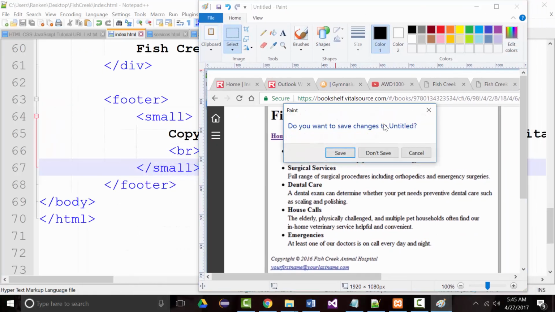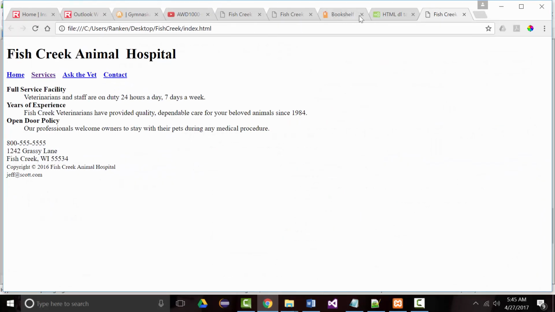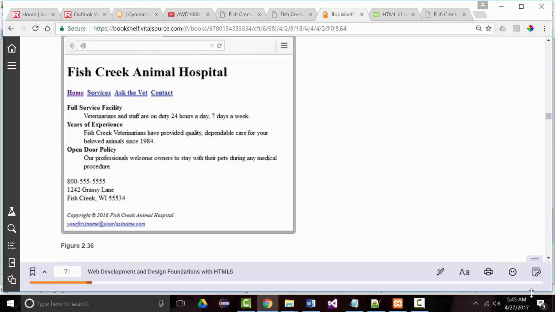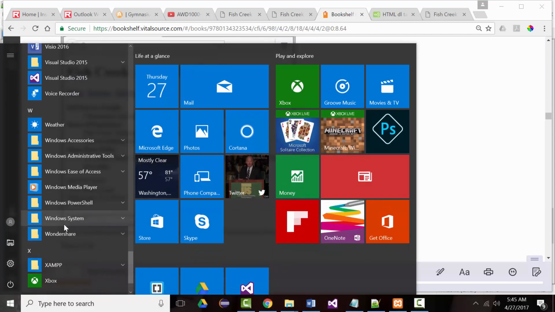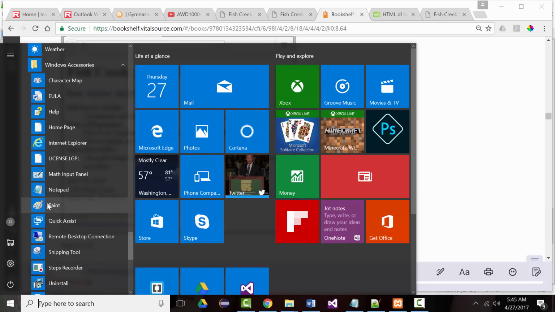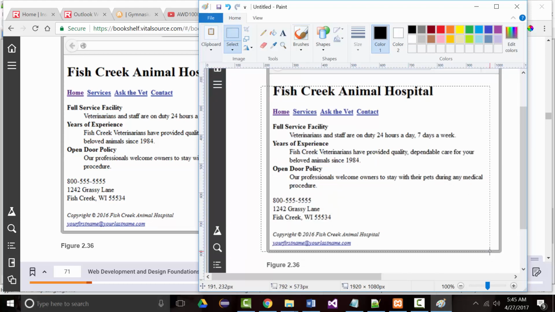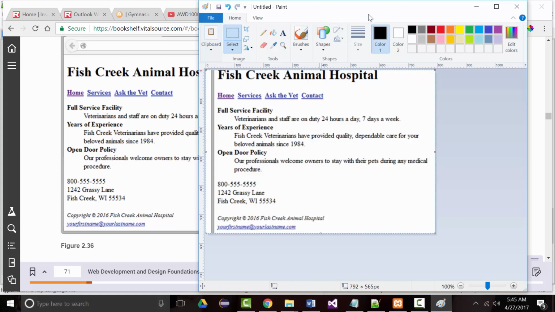So let's close Paint. We don't have to save it. Back to here. Go back to our book. And go to this page right here. Print screen. Should have kept Paint open, but I didn't. All right.